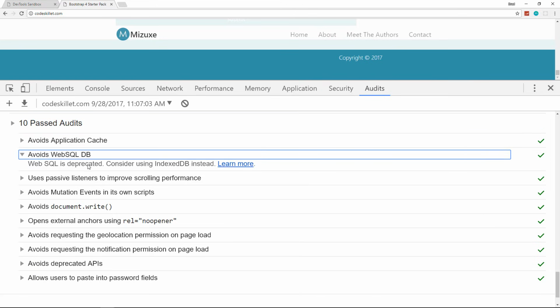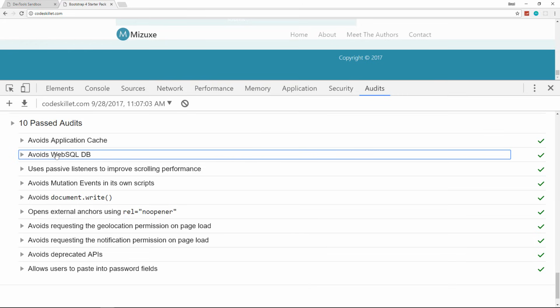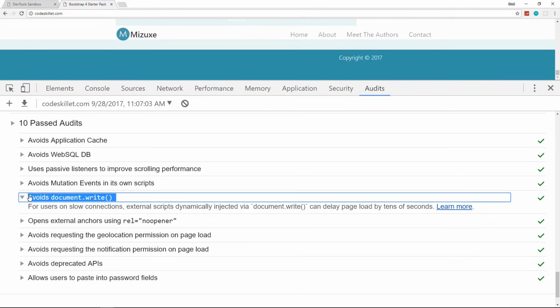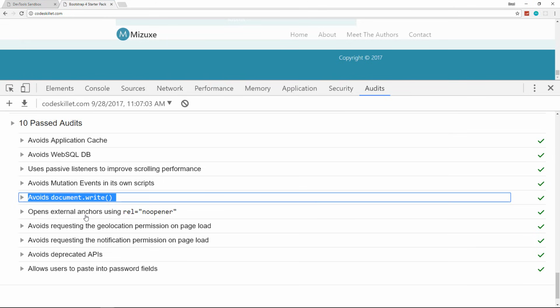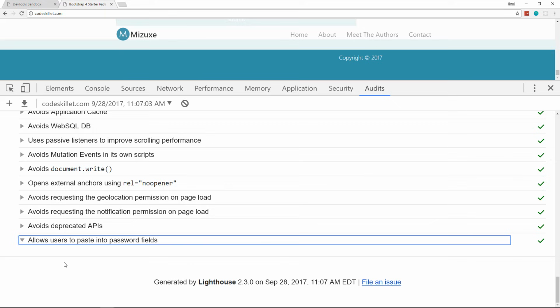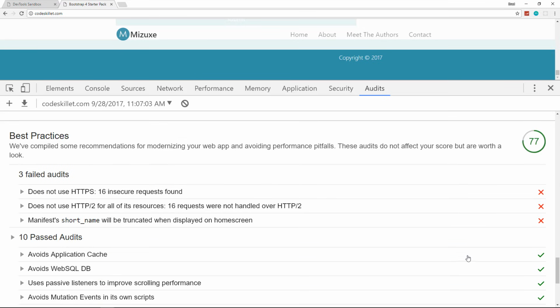WebSQL is deprecated, so that's not a good thing. You don't want to be using that. Passive listeners, avoids mutation events in its own scripts, avoids document.write. You should never use document.write. Opens external anchors using rel noopener, avoids requesting geolocation permission, avoids deprecated APIs, allows users to paste into password fields. All right, so all of those are checked off.